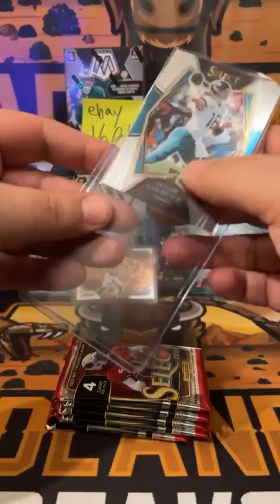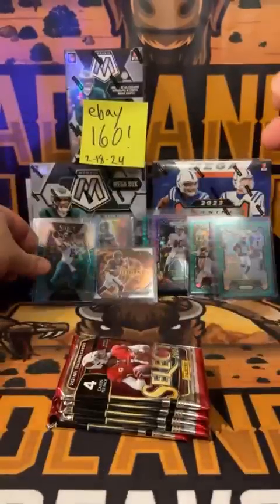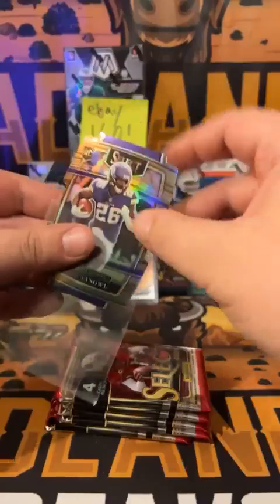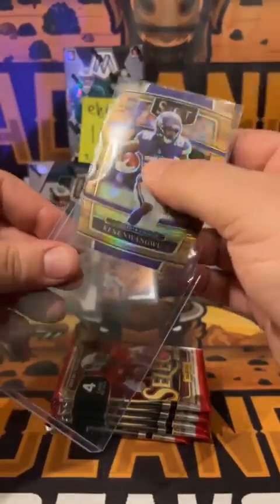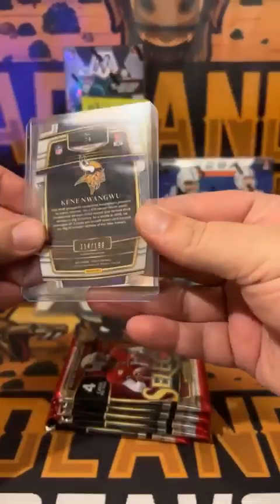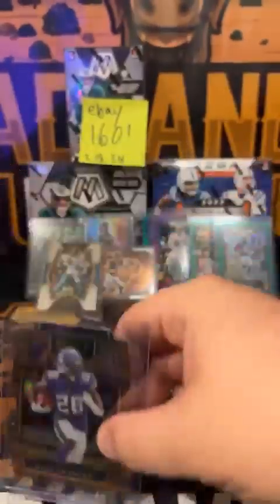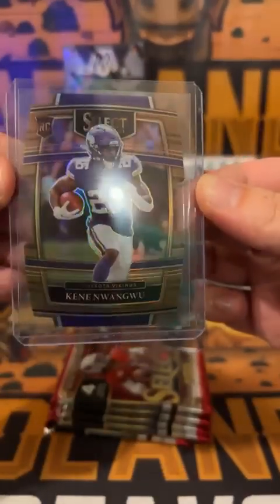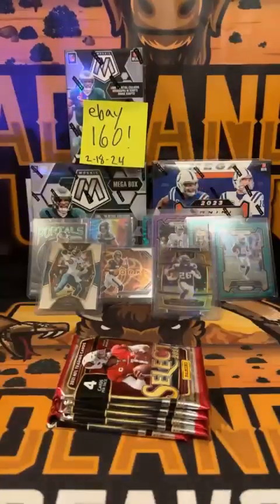Let's go take a look at that Viking. Let's see what number he is. I'm pretty sure that is a numbered card out of Select 21. Let's get him in his place. In he goes. There we go. Vin, I know you got the Colts, but you got the Vikings then as well? 114 out of 199. Rookie Ihmir Smith-Marsette. There you go. Getting him out of a retail rip, we'll take that. How good does he look? He looks pretty good centering too, top to bottom, left to right for the die cut. They could be hard to score, but there you go.